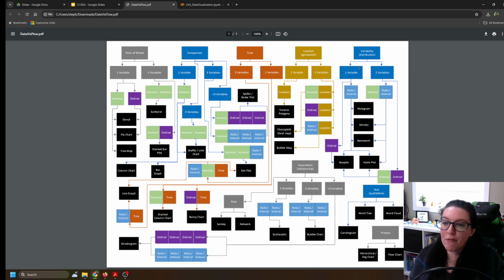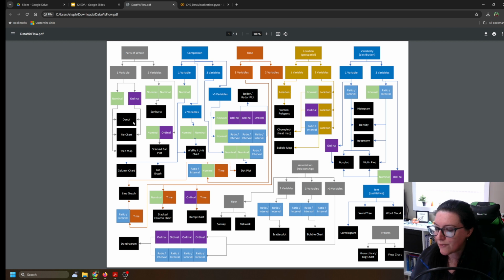Do we want to look at the variability of data? Do we want to look at the association between variables? Or do we want to analyze text? So depending on which type of information we want to convey determines what type of graph we're going to be using. So we're going to go through each of these.